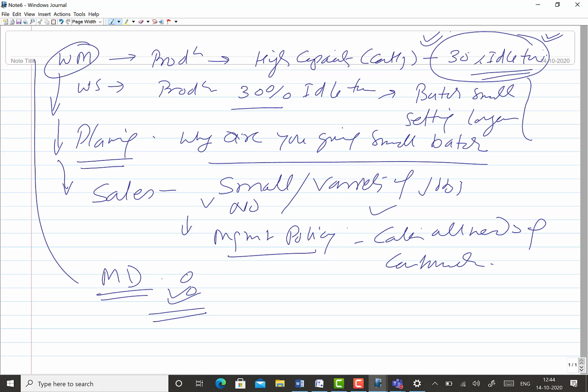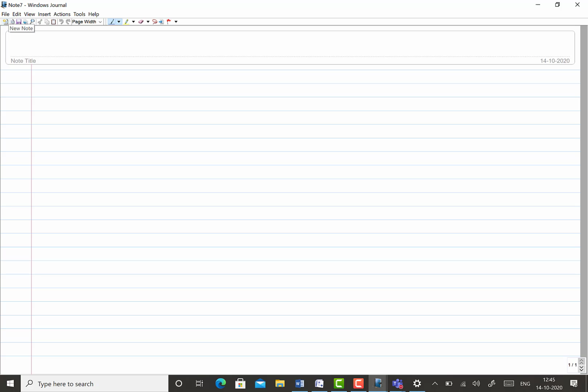So here the point is, work measurement is important because it can have a lot of implications and effect in the system. Okay, so that is one typical example related with the use of work measurement. Now we will see what are the steps or the methods and what is there in the scope of work measurement.